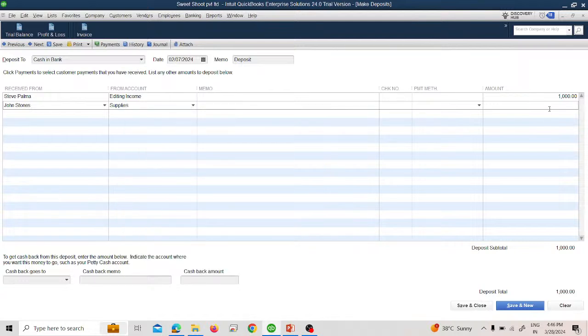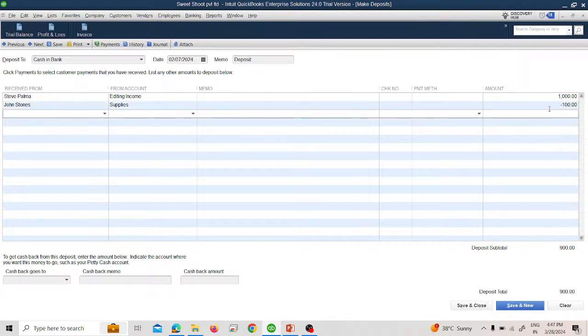What I just expended is 100. So you can see I am using the minus sign before the amount I am recording, because QB will automatically calculate that this amount has to be deducted from the original amount. So when I click on the tab option, you can see below that the deposit subtotal is going to be $900, okay.